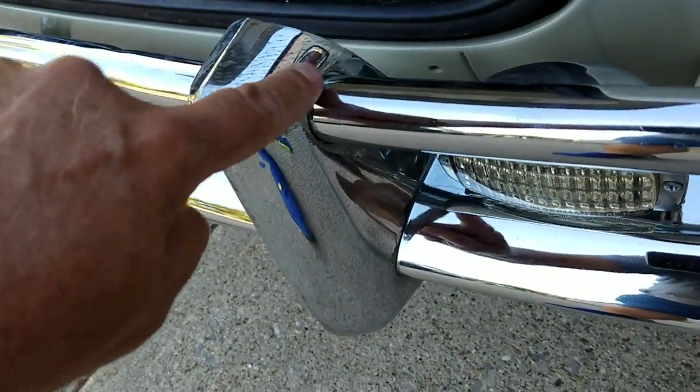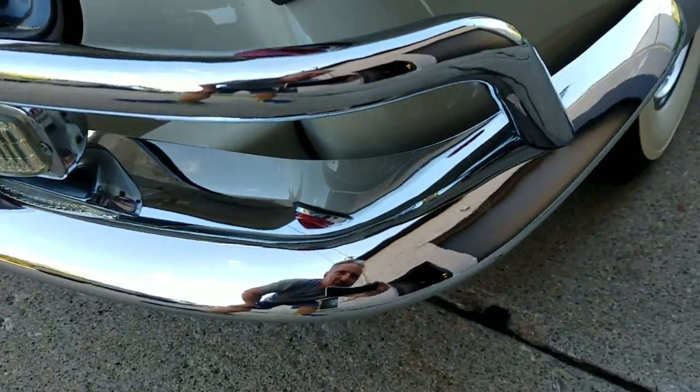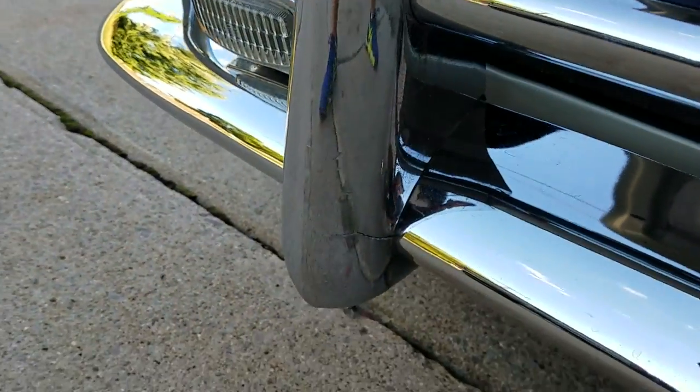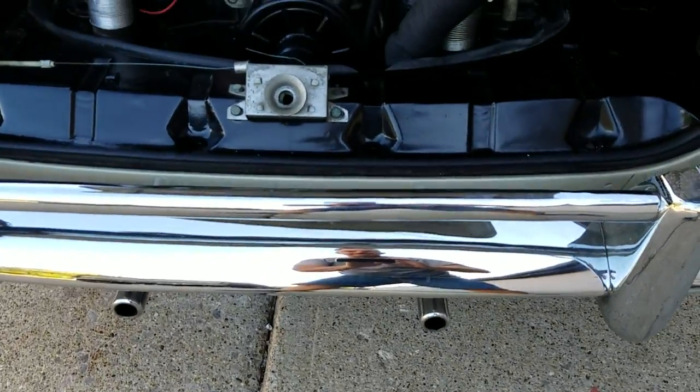These extensions, you can see some patina in both of them. The bumper itself, the plating is in real nice shape. The upright's in real nice shape, but definitely a little bit of age showing on those, for sure.